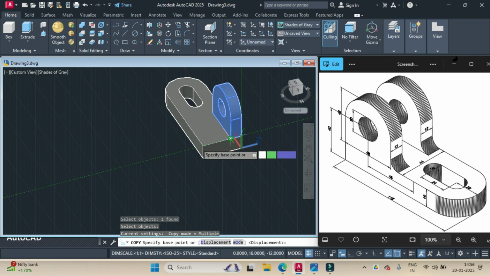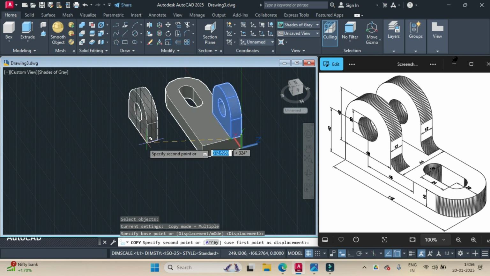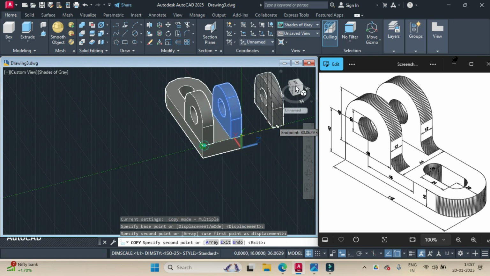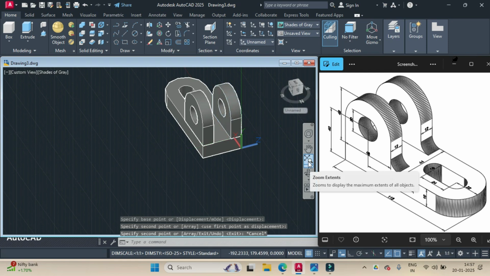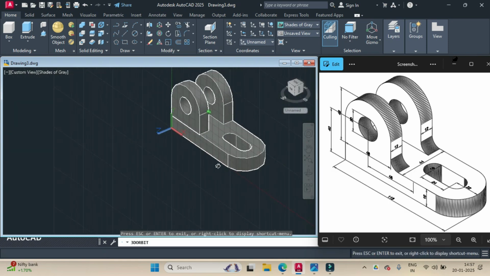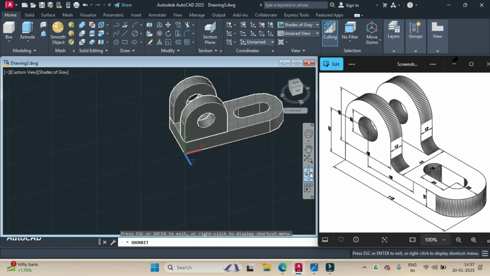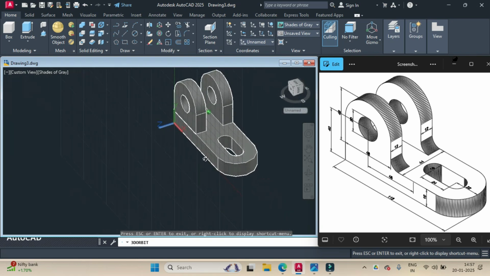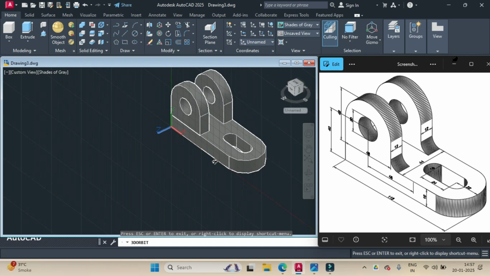And where you want to move it, over here. Press escape. Again use the 3D orbit and come back into the view of your choice. Press escape.